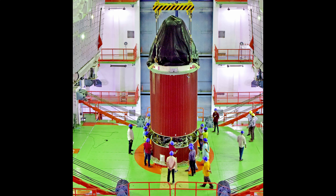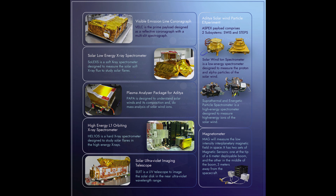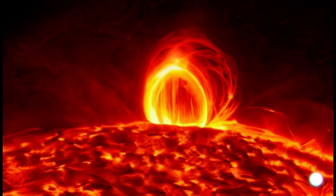Let's talk about the gadgets this spacecraft is carrying. The Aditya L1 spacecraft is loaded with seven specialized instruments or payloads. These high-tech tools will help scientists understand the Sun's structure, its atmosphere, and its magnetic field — it's like having seven different sets of eyes to see different aspects of our star. Aditya L1 is also armed with five cutting-edge scientific instruments that will enable scientists to study the Sun's atmosphere, from the corona to the chromosphere, and even the photosphere. It is like peeling back the layers of our cosmic neighbor.